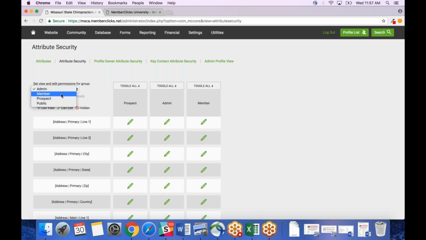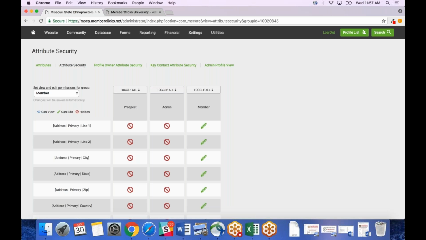Same thing, then you'd have to go to each of your members. So this is going to be a list of 20 or 24. You'll have to go through each one of these and determine for each member type what the permissions are. And you'll have to do that for all of the member types down this column and across the board here. So this is one big example as to why I suggest keeping the custom attributes to a limit and also keeping your member types to a limit.